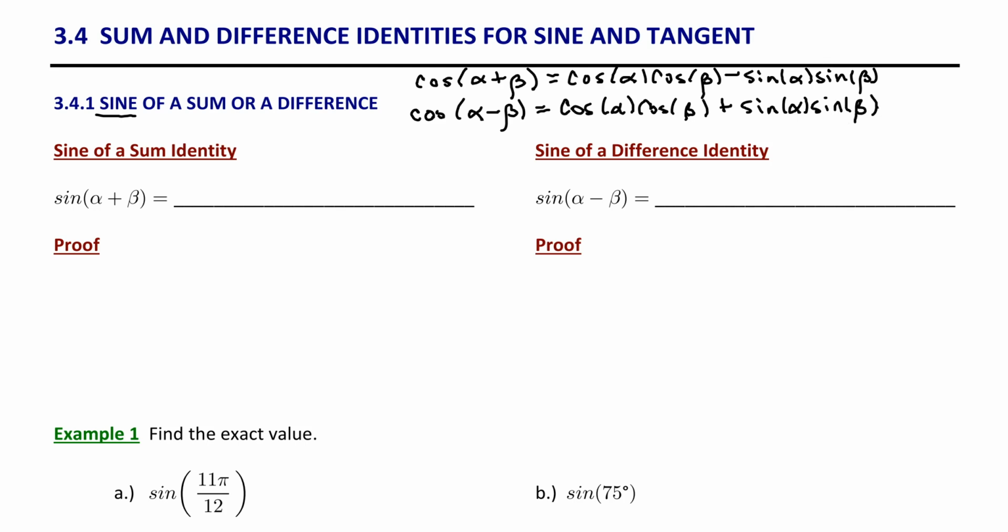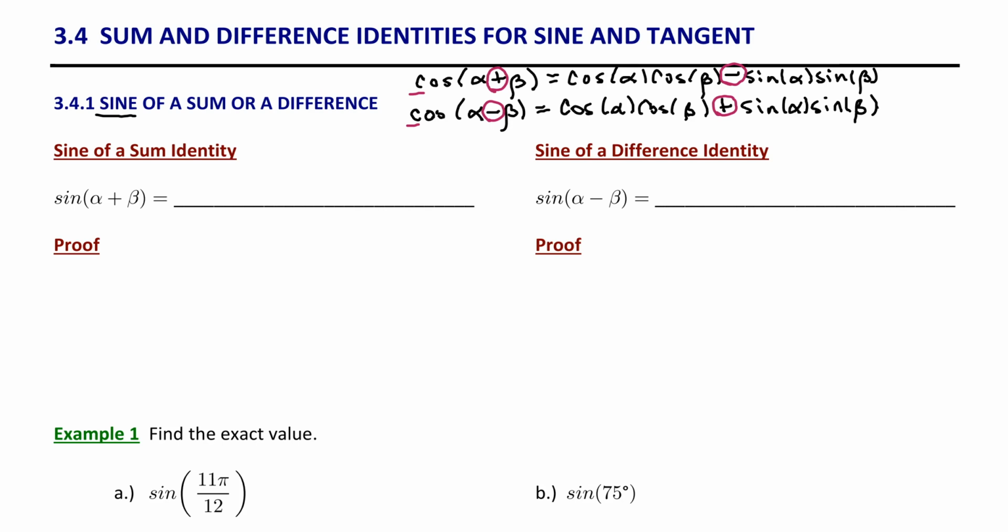Now, the sine of a sum or difference formulas are going to look very similar. So let me take the opportunity to point out a simple pattern and a way of remembering at least the sign patterns in this identity. For cosine of a sum, notice if we have a plus in the argument position, that translates into a minus in the expanded position. I like to remember that cosine starts with a C, and that reminds me to change the sign. Change starts with a C. Similarly, if we have a minus in the argument position, that's going to translate into a plus in the expanded position. And once again, cosine starts with a C, and that reminds me to change the sign.